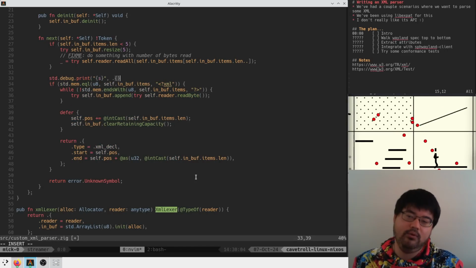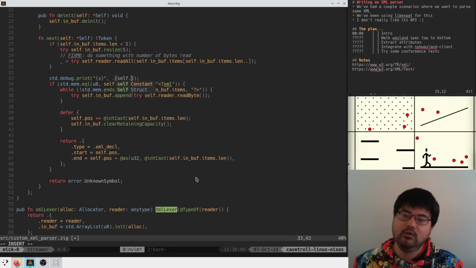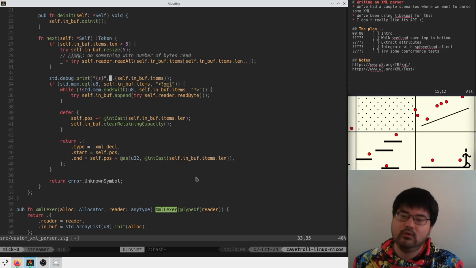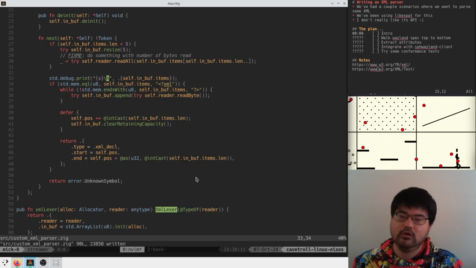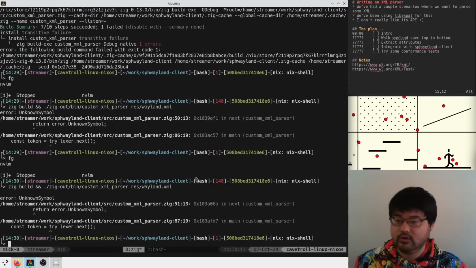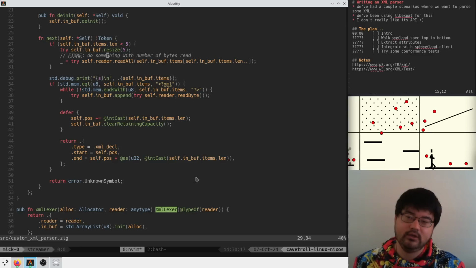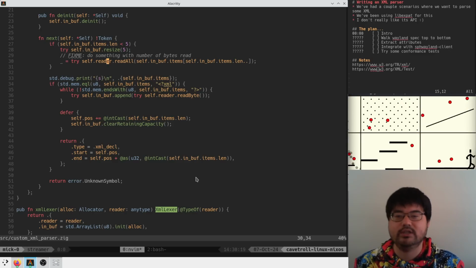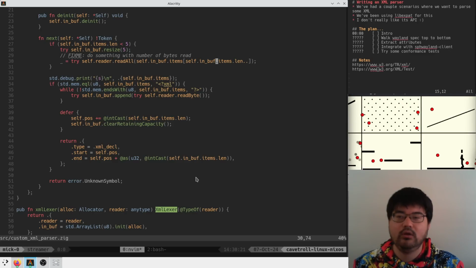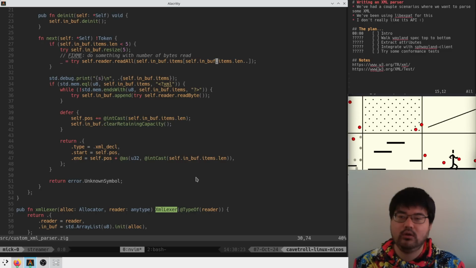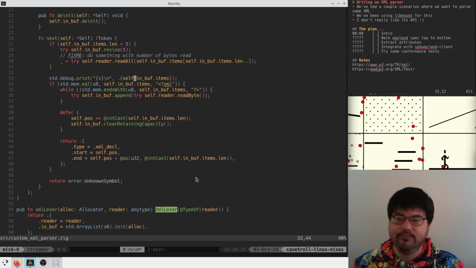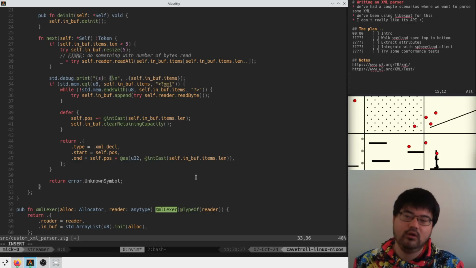So can we print out what this thing is? Nothing. Nothing. That's kind of surprising. That's actually quite surprising. Can we look at like the len?